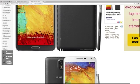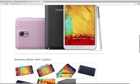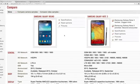Okay, so here we do have the Note 3, of course, that also got unveiled, and it's out now on the market. It has the amazing S Pen. It's a little bit thinner, but it shares a normal display, which could be good to know. So, what is different when we talk about the specs?